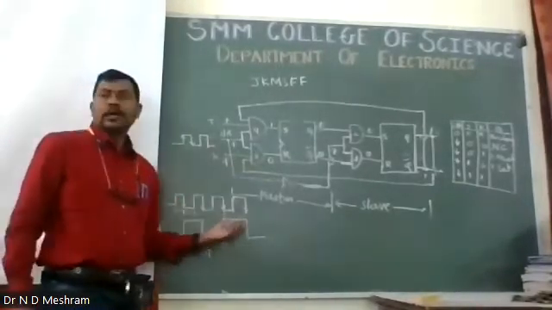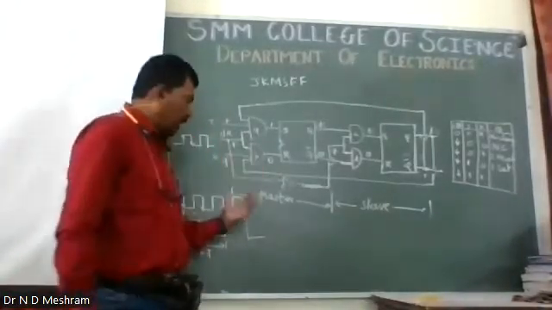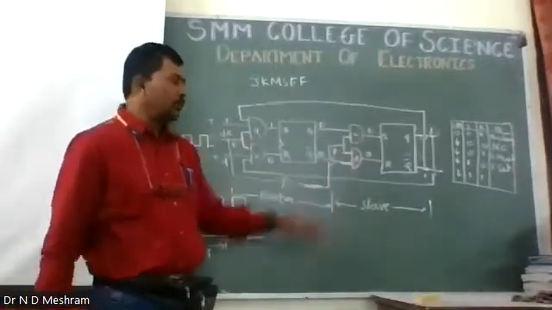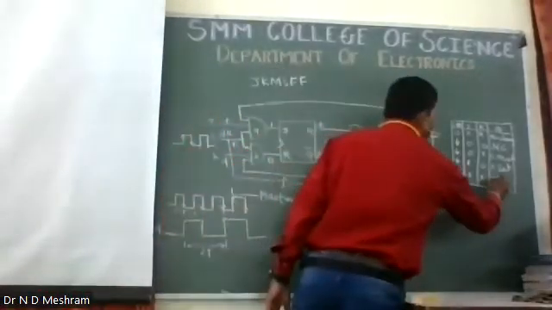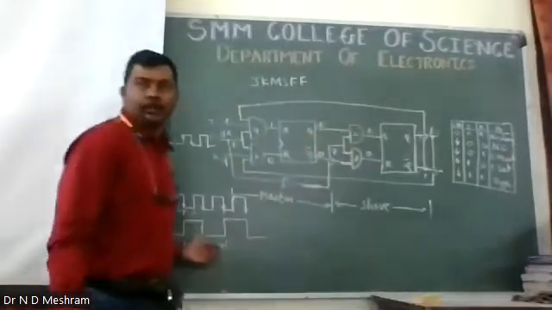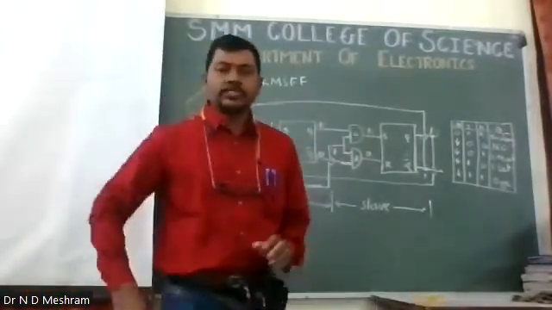So this is the JKMS flip-flop, the JK master-slave flip-flop. We have two JK flip-flops over here. I guess you have understood the truth table also, and here we will have toggle mode, but that toggle is going to work on the negative edge. So this is the diagram of the JKMS flip-flop.